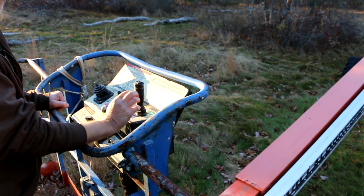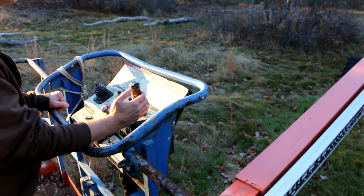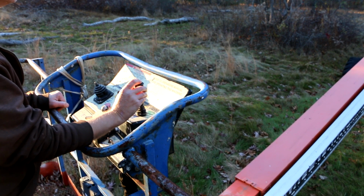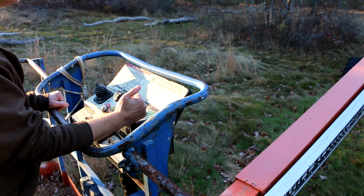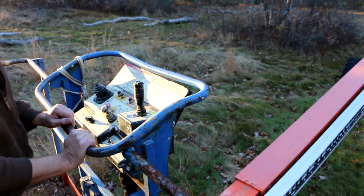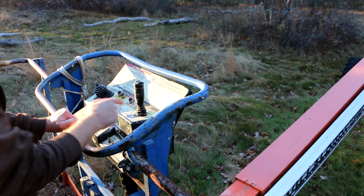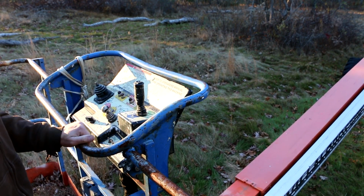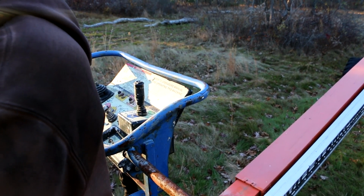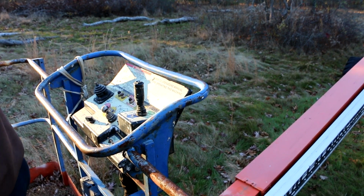Up the idle more, but it doesn't move. Wheel steer. I wonder if this has to be lined up back over before it'll move. We'll go to the ground controls to get it back over to lined up.